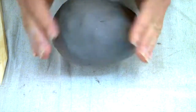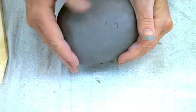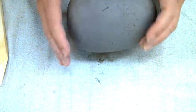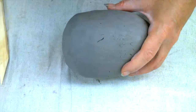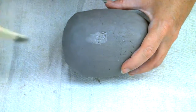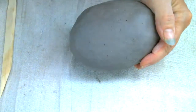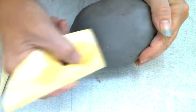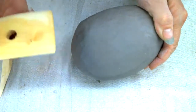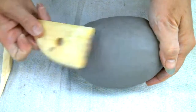Use your thumb to smooth over the piece. You may want to roll it on the table, but be careful — this can really dry out your clay. Rolling it on the table can help even out and flatten the shape so it's a little more even all the way around. Press very, very gently. I can also use my wooden rib, and that helps me get a really smooth and refined surface by gently scraping over the bumps. Gently tapping the tool can also help get rid of finger bumps.